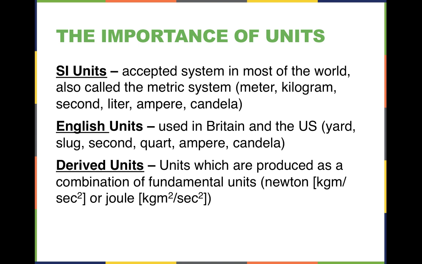Now, derived units are units that are produced by a combination of fundamental units. For example, acceleration, which is the increase in velocity divided by the time it takes to increase the velocity, and velocity being the distance covered over time. So if we start with velocity, that's a derived unit, and it's a length divided by time. So it's meters per second or yards per second. And then acceleration is velocity over a period of time, so then it becomes meters per second per second, or meters per second squared.